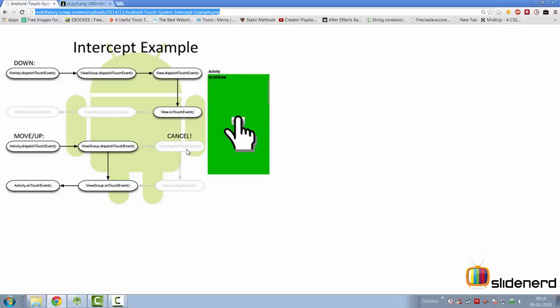In other words, they'll get a cancel for the first time. The event is going to be taken by your layout and it's going to be processed inside the onTouchEvent of your layout, where you return true to indicate that it was consumed, or you return false to let the activity process it inside its onTouchEvent. Again, if you haven't understood this, let's take a look at this with an example.